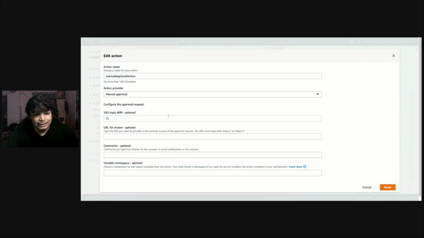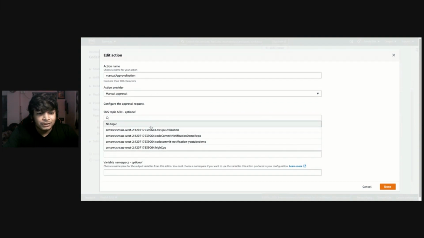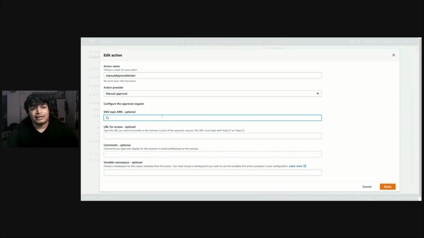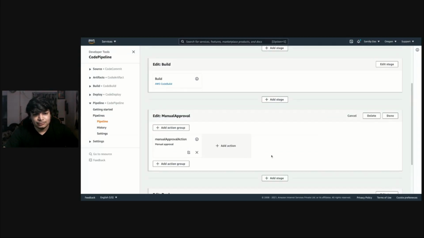We can create one SNS topic. Right now there's no topic created, so let's say no topic. We can create one topic and attach it here later also. If you are deploying to a staging server first, then we should attach the staging server load balancer URL or domain URL, and then comments if you have any particular comments, the variable namespaces, and then click on done. You have your manual approval ready.